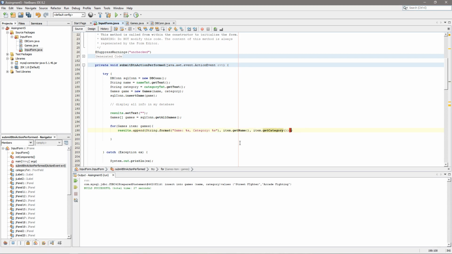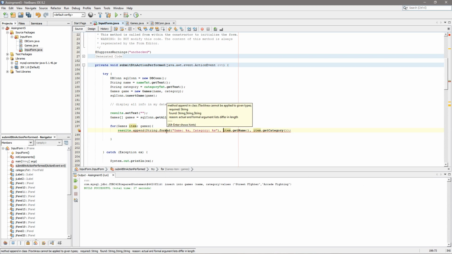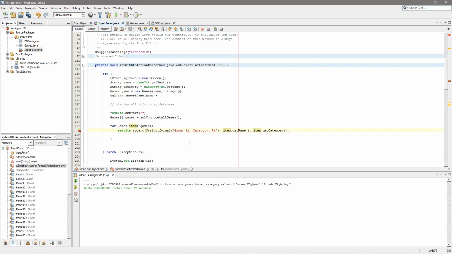What else is missing? I think I'm missing one of those guys. Let me check. Yeah, no. And I'm missing. Okay. Let me check what the error is. I'm getting a string. Oh. Okay, now we're working. Let's see if it works.